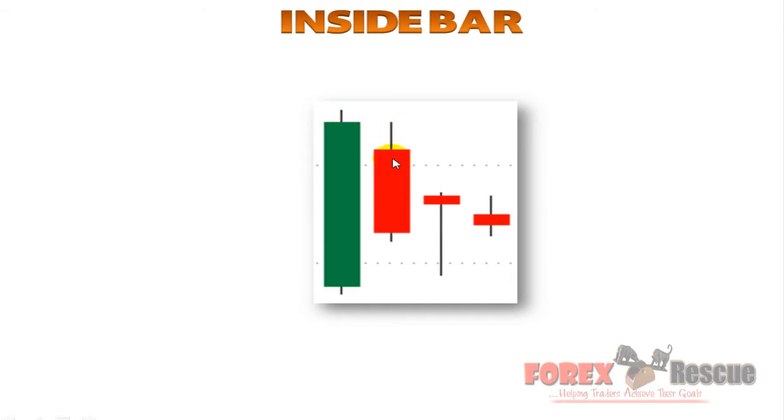So this is the candle that we are going to be making use of to trade, while we are going to be making use of the mother candle to place our stop loss. Now, let us go to our real chart and let me demonstrate how to spot this price action pattern, this candlestick pattern, effectively and efficiently.